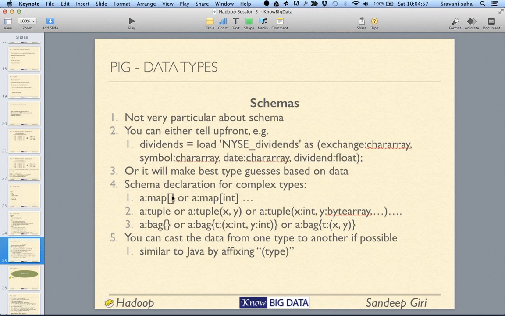Therefore you can say here that my data type is char array, or you could say my data type of map is tuple, and so on.